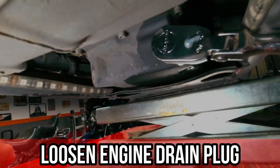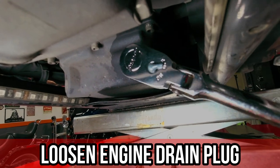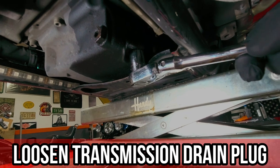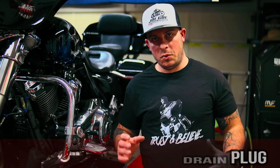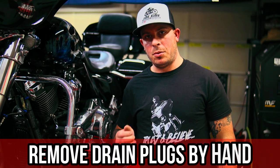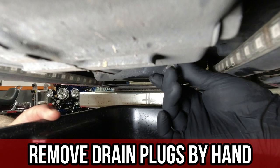Alright, now we're going to break loose the oil drain plug and the transmission plug so that way we can just unscrew it by hand. Once you have those loose, we're going to slide in our drain pan. Now by hand, we're going to take out both of the drain plugs and let her drain.